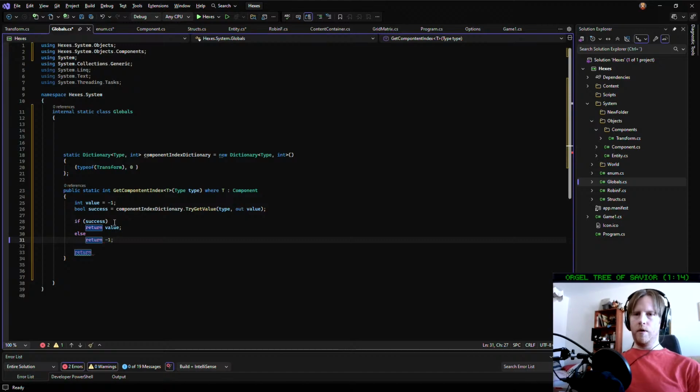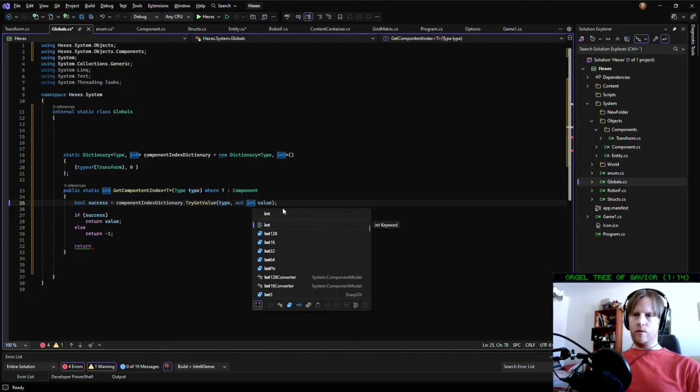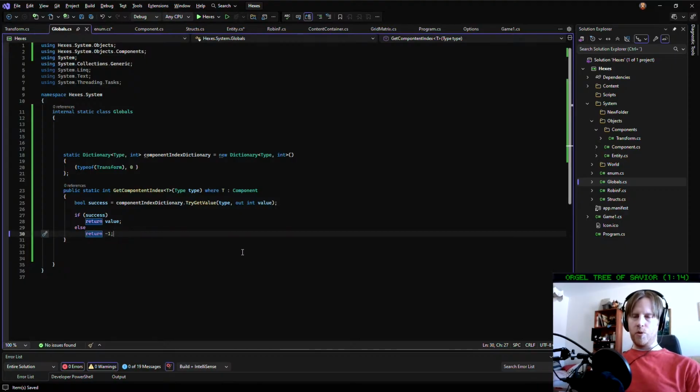Return -1, right? So we say int out int value. If success, we return value, else we return -1. And -1 is a failure.